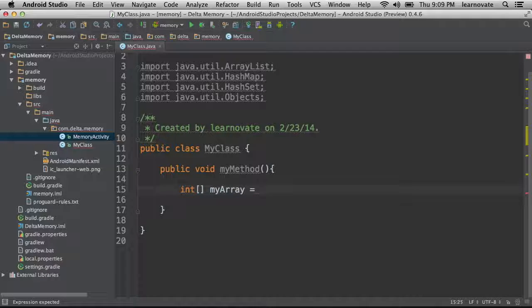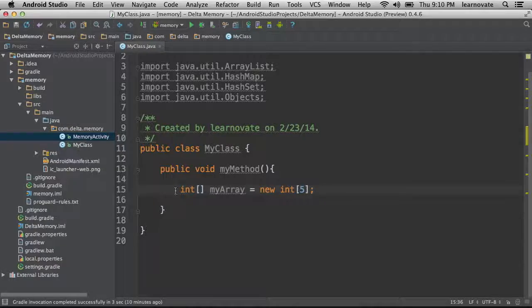Then you see an equal sign. Now that doesn't mean that it equals. It's actually called an assignment operator. And what it means is that whatever happens on the right hand of this particular statement is going to be assigned to that variable myArray. The int and the brackets denote what type of data myArray is. So in this case, I'm going to create a new int array with 5 positions.